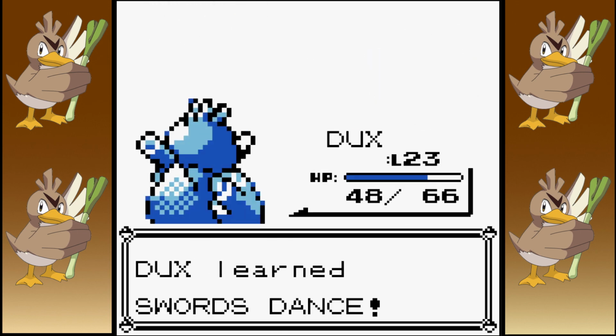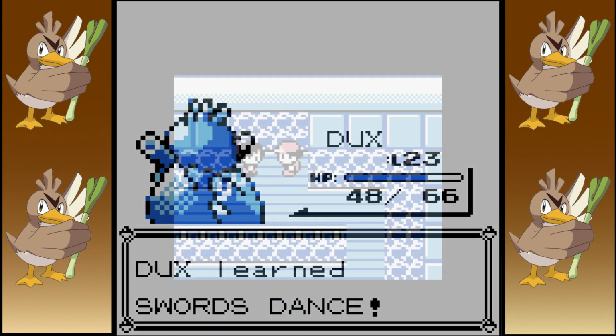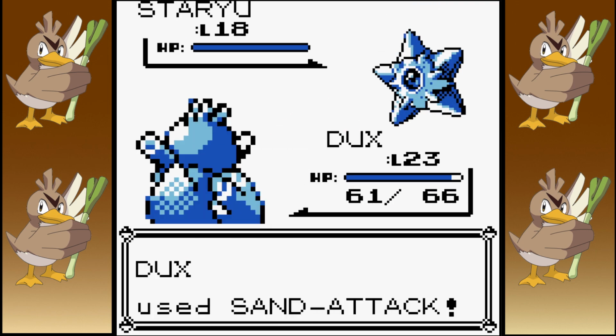But at level 23, I learned the move Swords Dance, and this is great. This move boosts your attack by 2 stages, so you can use it 3 times, and also you can apply the Badge Boost exploit, further boosting your attack by 12.5% per use.